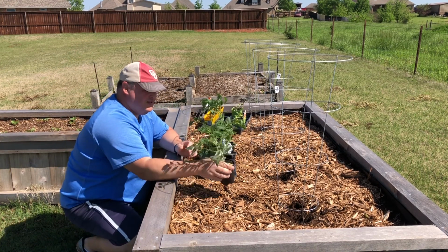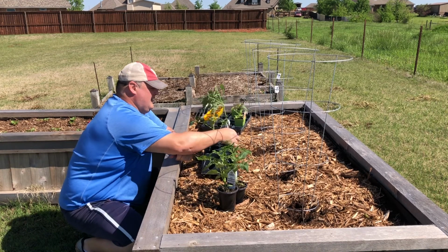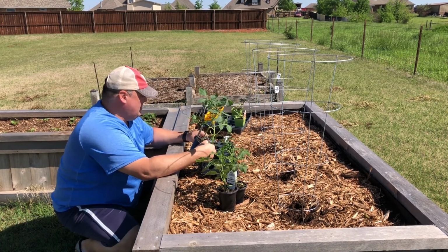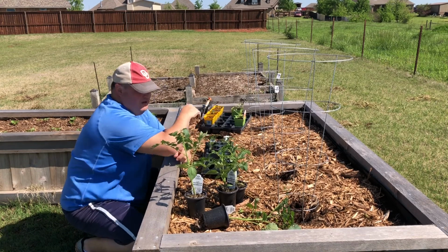Because I like those in the salsa. Two of those. And then I also got the grape tomatoes. Yep. And two grapes. So that's what I got. We'll do the grape tomatoes here and the Roma tomatoes there.